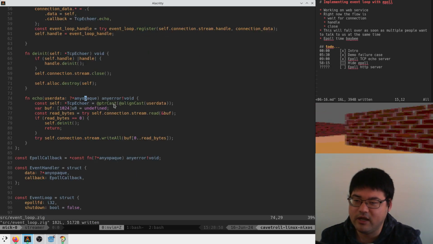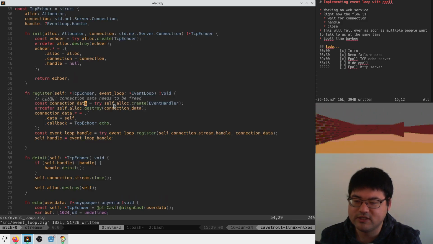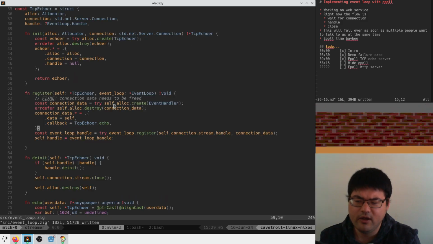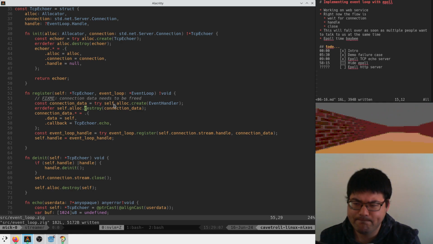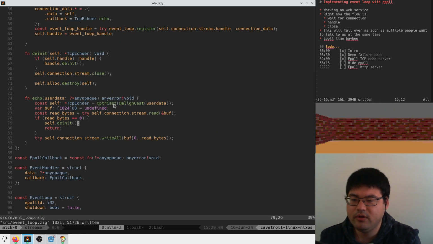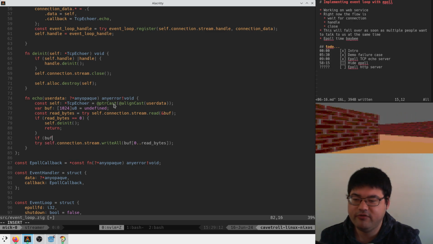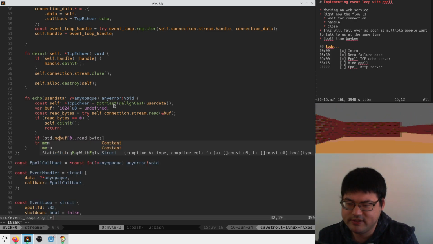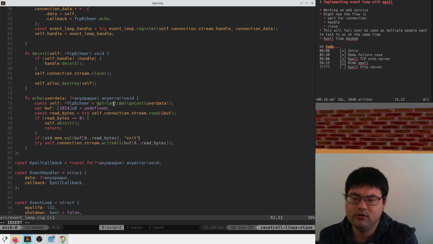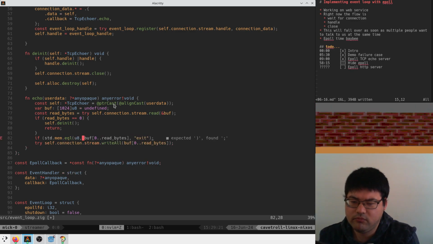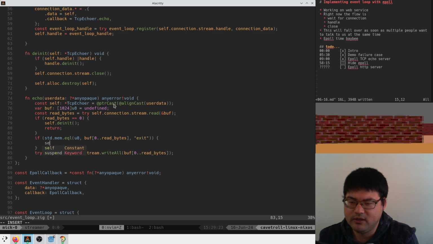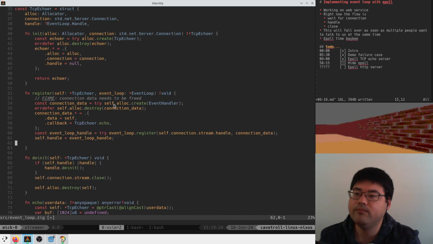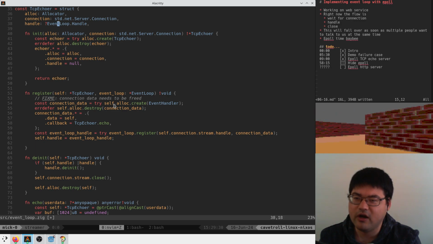And then we'll make it so that if the echo server hears someone say exit, he'll just set that field. So we can say here, if buff 0 to read bytes is the same as exit, like this, can we self.event. Oh no, I only have a handle here.